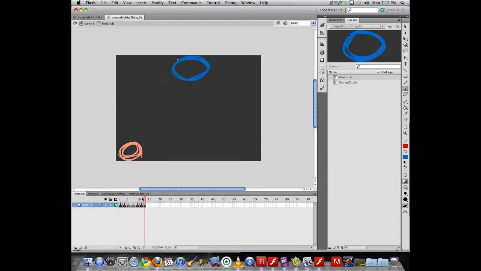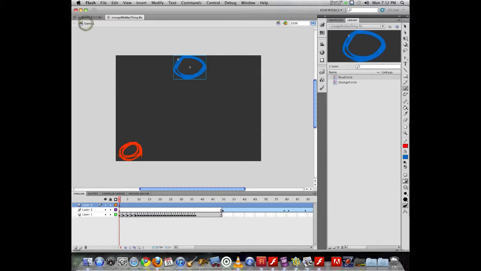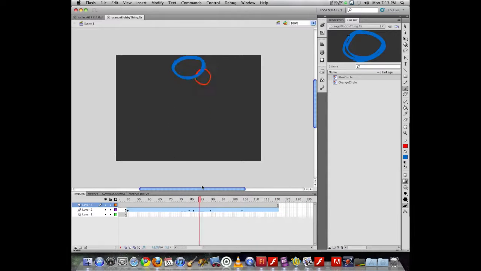An advantage of having done this as a graphic symbol is when I scrub my timeline, I can see that animation occurring. If I did this as a movie clip, I would have to test my movie each time I wanted to see it wiggle or move. But now, if we compare this, where you see the orange here, it doesn't have that same quality, it's a much smoother, less agitated animation quality to it, versus the blue.